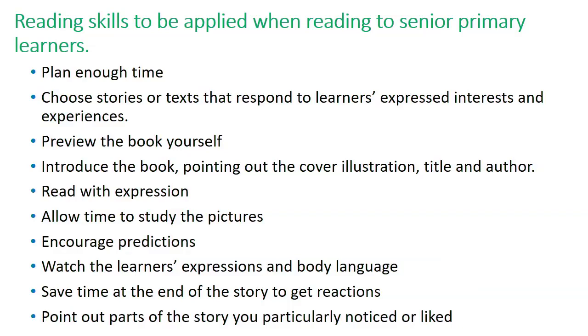When you are reading to especially senior primary learners, there are specific skills that you can apply. You can plan enough time. You want to give them enough time but not too long so that you completely lose their attention. You definitely have to preview the book yourself to make sure that it is appropriate for your learners. You can, for instance, read with expression. Based on what the character is going through, show that specific expression so that learners also learn what it sounds like or what it looks like. You can encourage predictions from them about what will happen next.